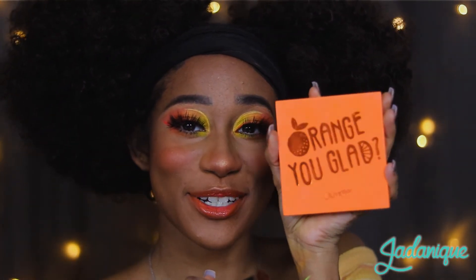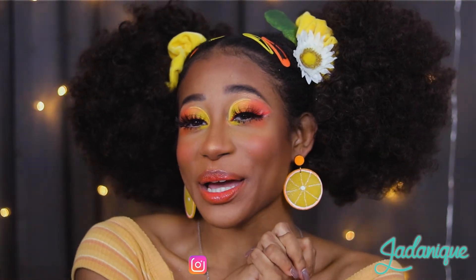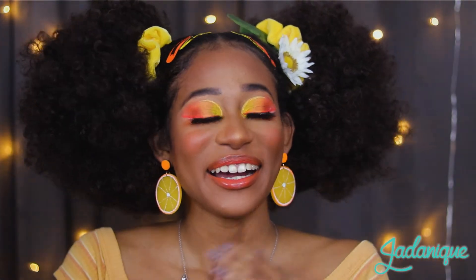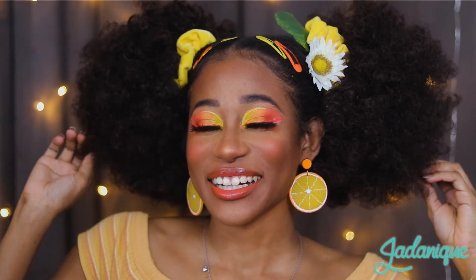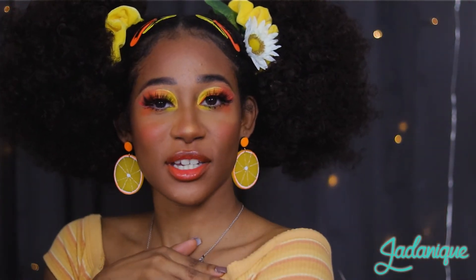Orange you glad. Finishing up, and I will be right back to wrap up the video. Okie dokie — finishing touches, and we are done with this look. I literally have to back up because my hair is so big. It's me — Orange Blossom. This is totally how she should have looked when they remade her. I am the self-proclaimed adult version of her now. Her hair was amazing and it should have never been changed, because she was perfect the way that she was.